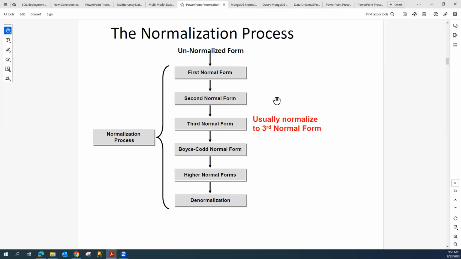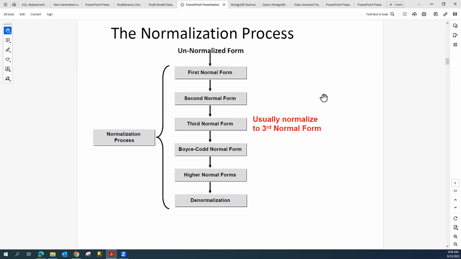You cannot say, okay, I'm so smart, I'm so experienced, I'm so skilled, I will just normalize directly from UNF to the third because I've done so much of database design.